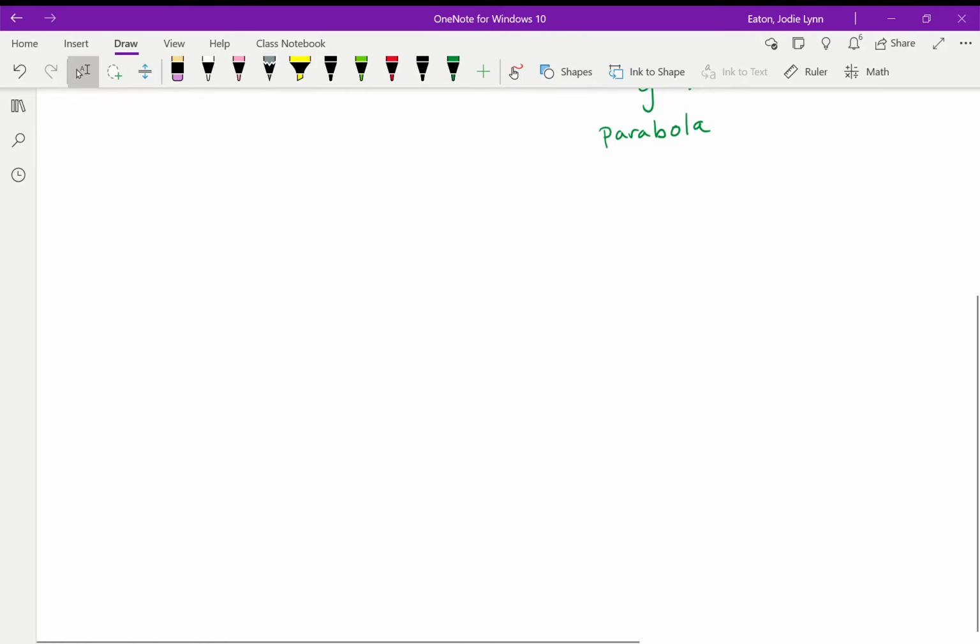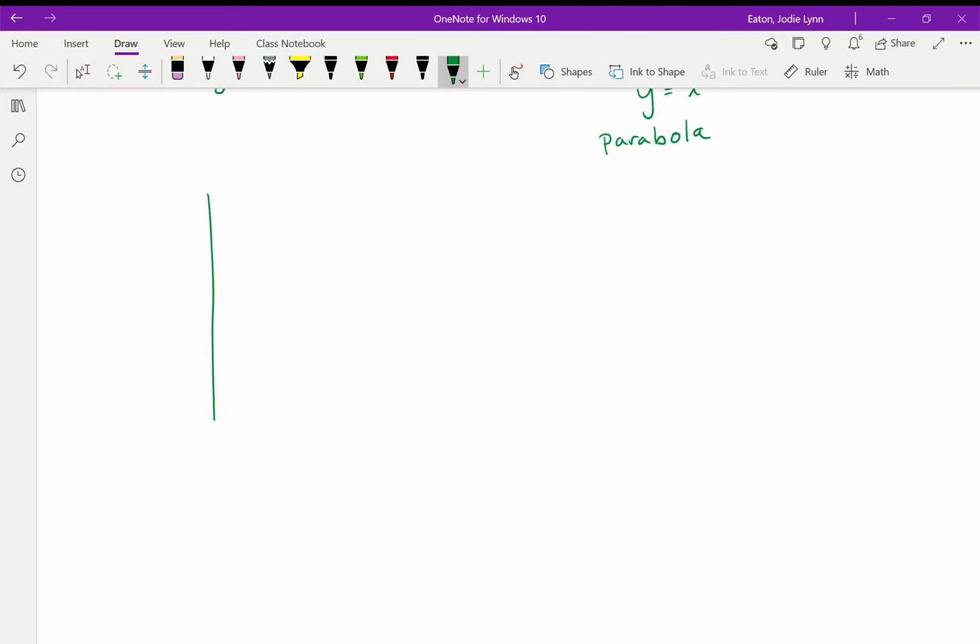Our next function friend that we have been looking at has absolute values in it. So when we look at the graph of y equals the absolute value of x, if we look at numbers that are bigger than 0, that would just be the line y equals x. So as we said, we could write this as a piecewise function.